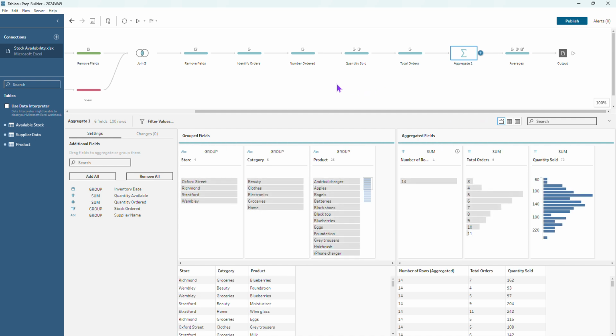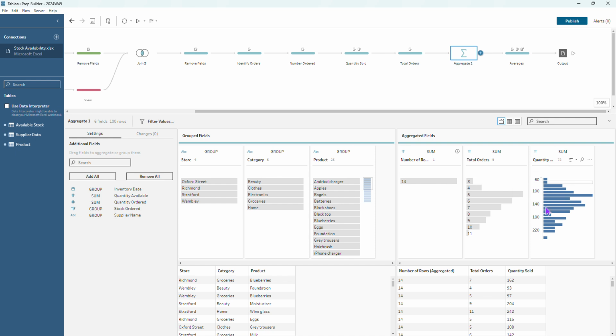So in our aggregate step, we are grouping by the store, grouping by the category, grouping by the product. We are taking the total number of rows, as that's the total number of weeks in the data set. I wasn't sure if there might be variation across different stores and products, but no, it looks like every single store and product in this data set has 14 weeks worth of data. And then we're summing up the total orders that we made there. So for example, for this one, we can see that there were only 3 orders made in those 14 weeks for this store and product combination.